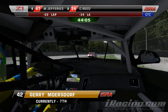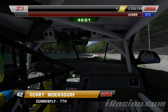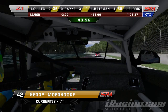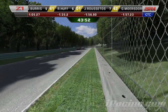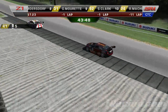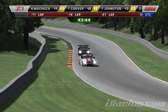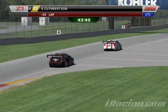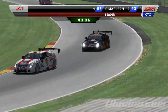And Jerry Morsdorf is up behind John Rizzutos there in the Can-Am Crackers 01 car. I'd like to point out John, as we had that unfortunate incident at Mosport where apparently he was having a fantastic battle, but we never got to see him because of a technical error. So there he is out in front, in a very respectable 6th position right now. He's a lap down of the leader and about 21 seconds behind 5th place Ryan Huff. However, in a very tightly contested Cadillac field, he's holding on to 6th place for the moment.